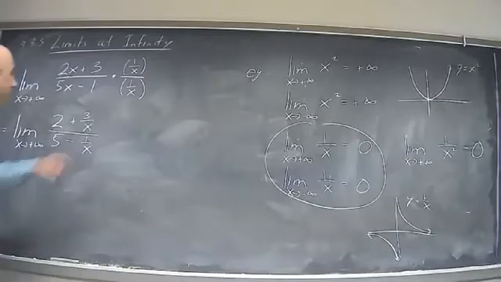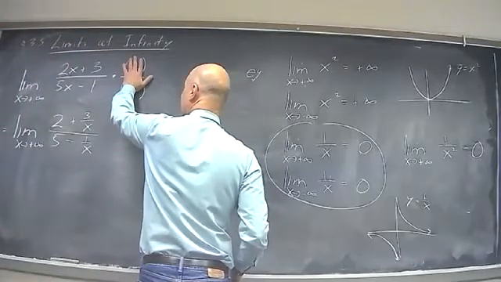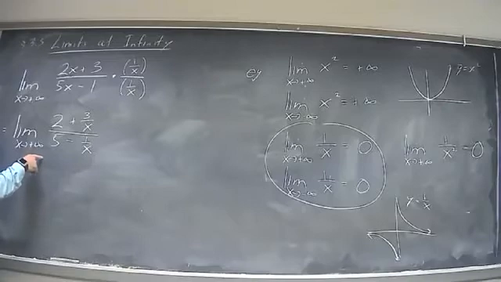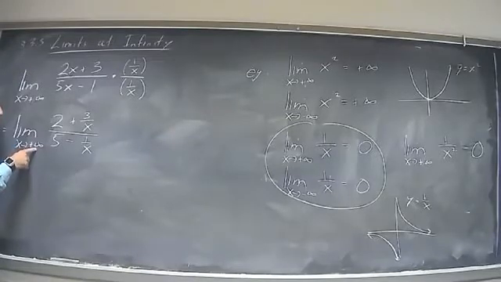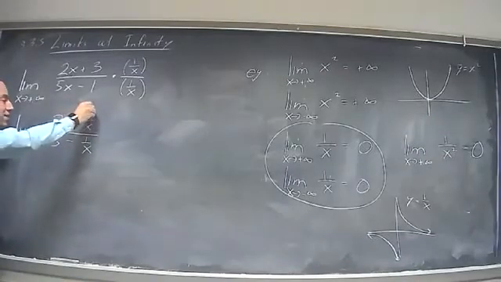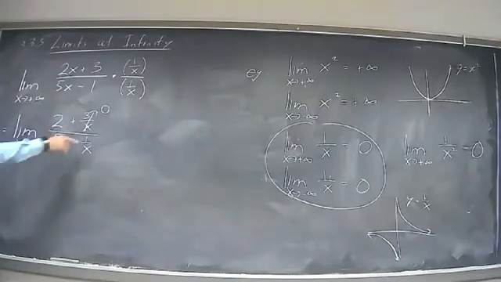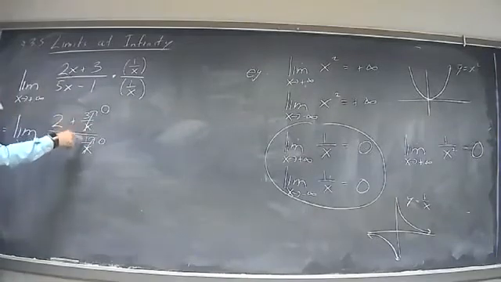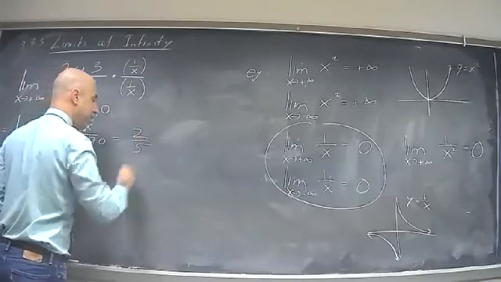Now that looks, at first glance, worse than what we had before, which was just 2x plus 3 over 5x minus 1. But it's actually better. Because remember, x is going to plus infinity, so x is getting really big and positive. As x gets really big and positive, what happens to 3 over x? If you take 3 and divide by a bigger and bigger number, what do you get? You get something close to what number? 0, right. If the denominator gets bigger and bigger, this is going to 0. And same with the 1 over x. As I take 1 and divide by a bigger and bigger positive number, that's going to 0. So this is going to 0, that's going to 0. 2/5 finished.